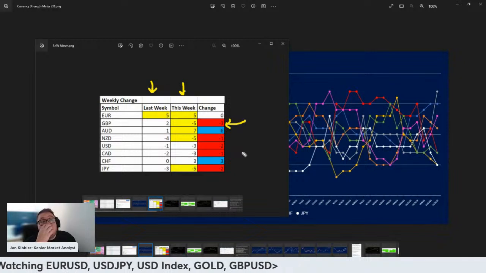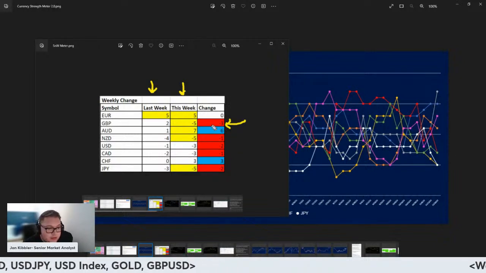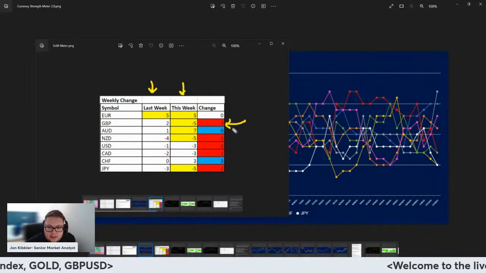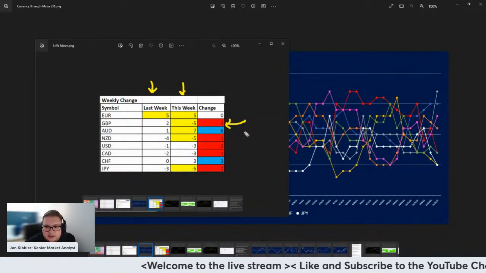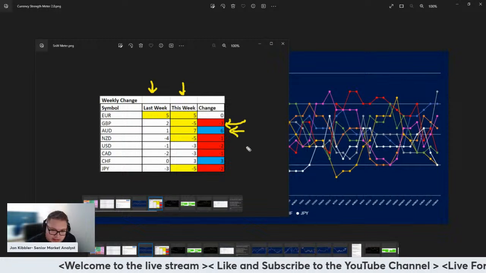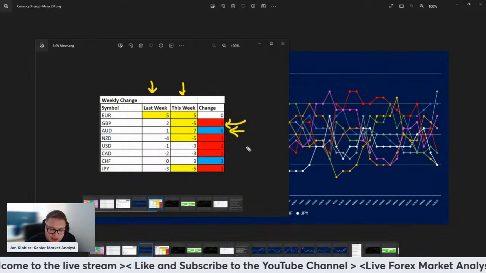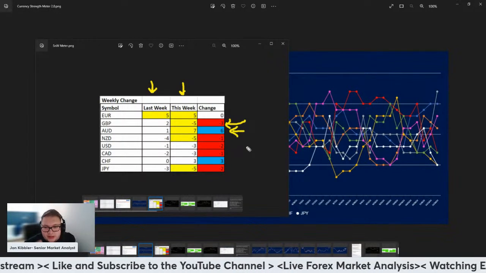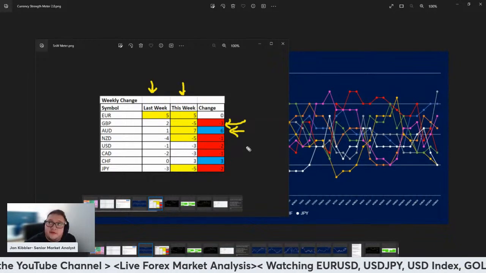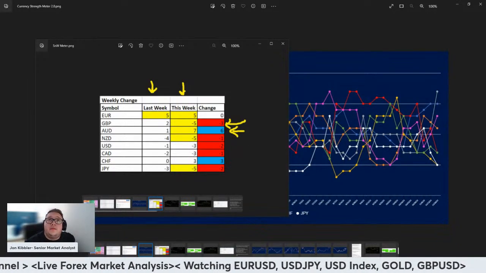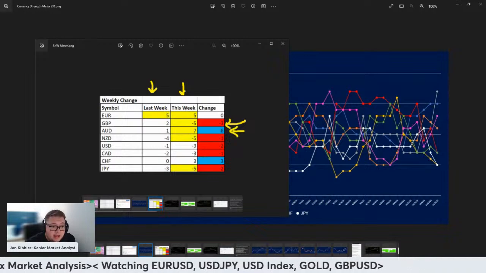So I can see here, for instance, that the pound was a weakening currency last week. Obviously, this doesn't mean that it's going to follow through into this week. It just gives me an idea of what's happening. I can see that the Australian dollar was a stronger currency last week. So maybe my thoughts going into this week are that pound Aussie could move lower. And that's actually something I featured in this week's week ahead analysis video.